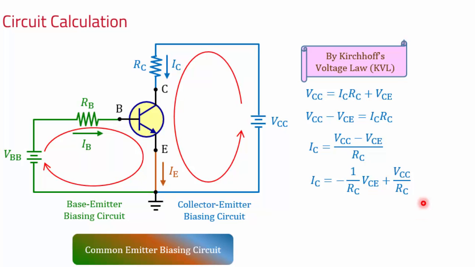Similar to the base current equation, the collector current equation can also be viewed as the direct result of applying Ohm's law. As the emitter is taken as the reference ground, the voltage at this point is equal to VCC, and the voltage at this point is equal to VCE. The collector current is equal to the voltage difference across RC divided by the resistance of RC.